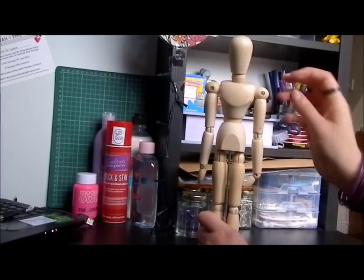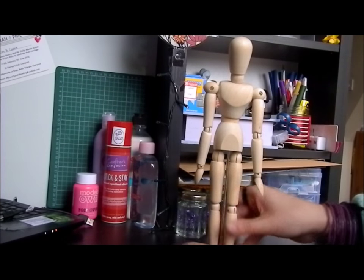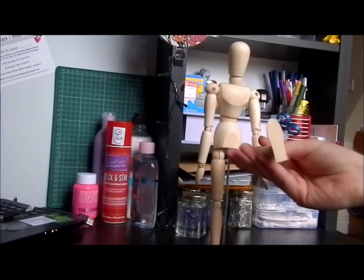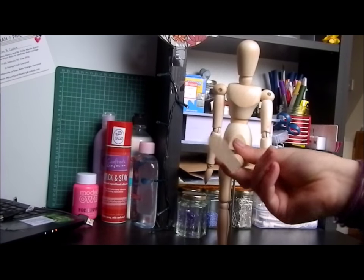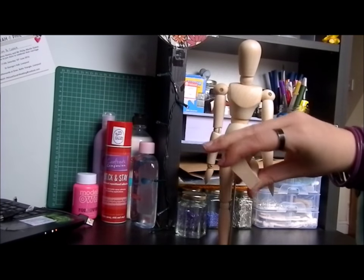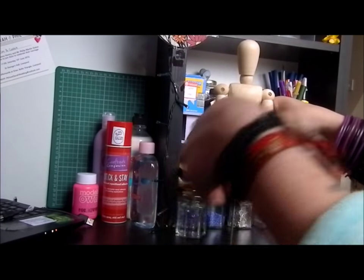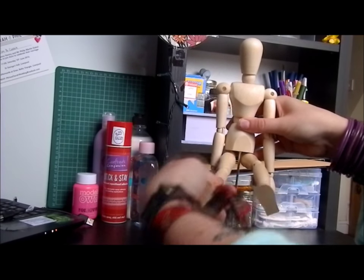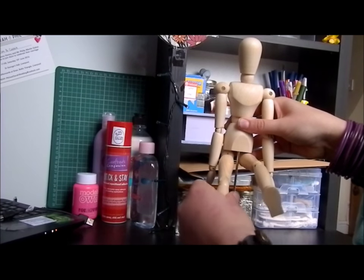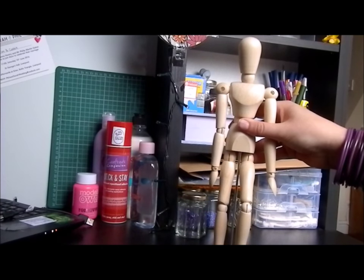So the reason I got this was to help out my drawing and posing people. So hopefully that'll make everything better. And yeah, his limbs move, his legs move as well. So that's a good thing. And so do the feet, I think. Yeah, the ankle joints move, so that's good. So you could get him to sit down, and you can move him about. So he's pretty versatile, which is a good thing. On to the next thing.